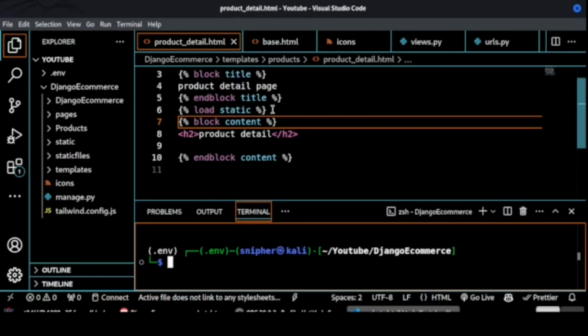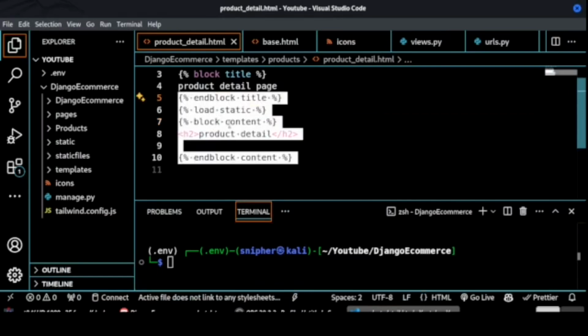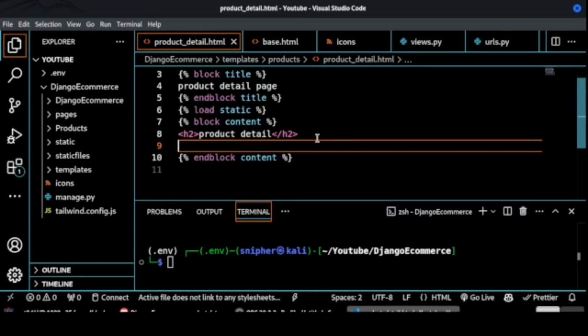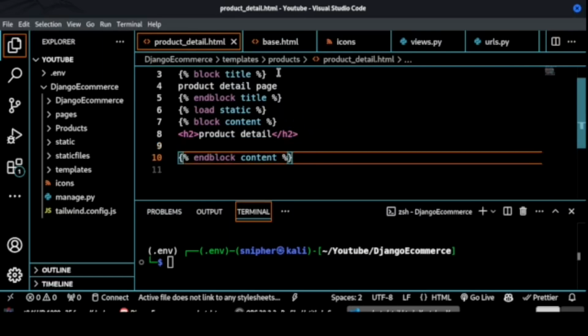In this video, we'll be focusing on creating the product detail page, this page. This page will provide users with detailed information about a specific product, such as description, price, availability, and any other relevant details. We'll also cover how to retrieve product information from the database, something that we had done in our previous video.